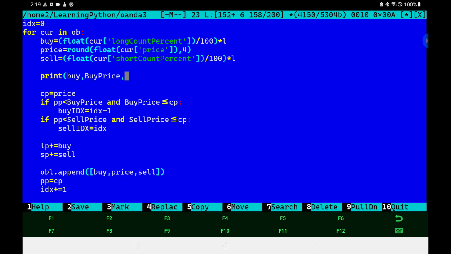We're going to put sell price, and we're going to put the current price or the current position of the order book. Which means we need to move this up to here. So let's actually see what this does.